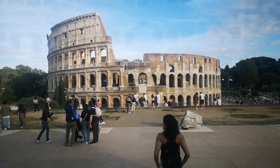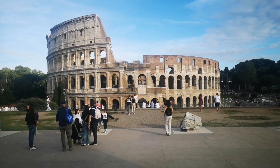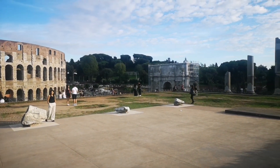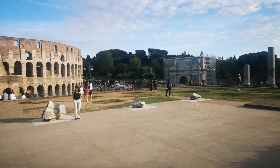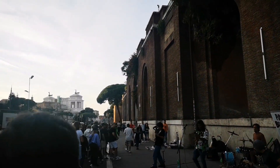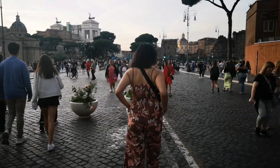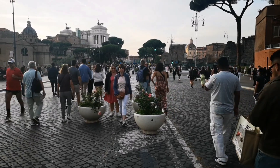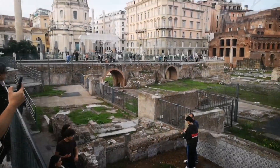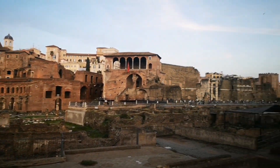The ticket for the Colosseum is about 18 euros — not bad, especially if you're coming from North America. From the other side of the Colosseum you get a really nice view, and during sunset and at night it looks beautiful with lights inside that can be seen from far away. The ticket also includes access to the street area stretching from the Colosseum, where you can see how the city developed.